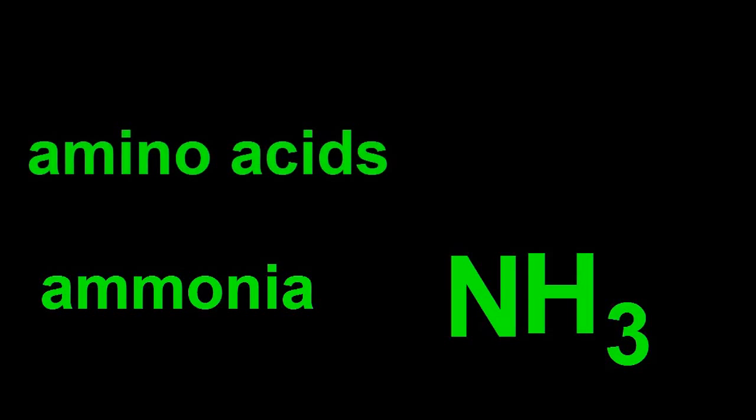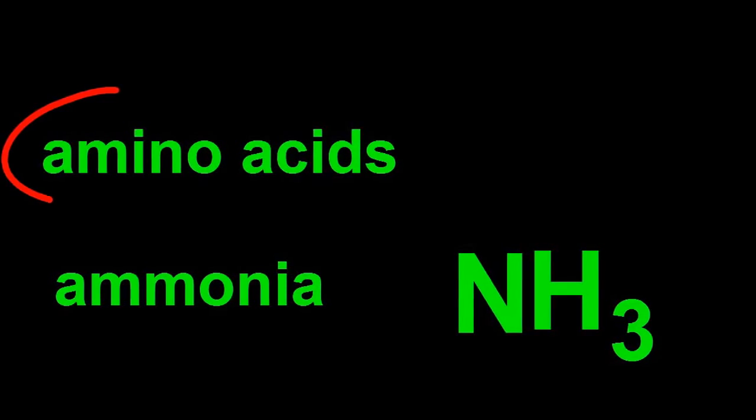Later we will learn some rules about which symbol comes first. But to be honest, it's sometimes a bit higgledy-piggledy which way it's written. This molecule is usually written NH3. It's called ammonia, and it's a gas with a sharp, pungent odour. Be careful when you smell it. It dissolves in water really well, and it's a great ingredient in household cleaners, and also in fertilizers. It also forms part of bigger molecules, like amino acids, which are the building blocks of proteins. Can you see the similarity with the name?